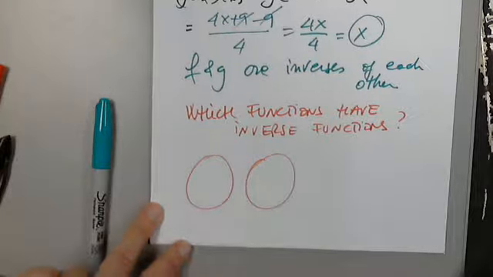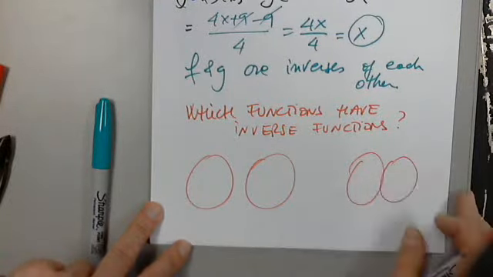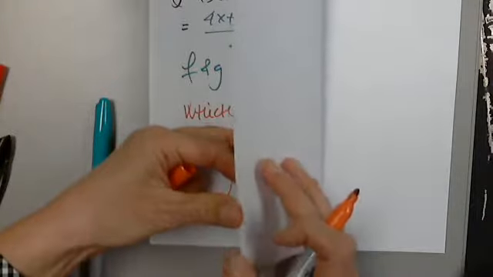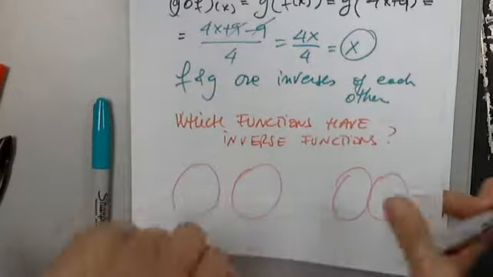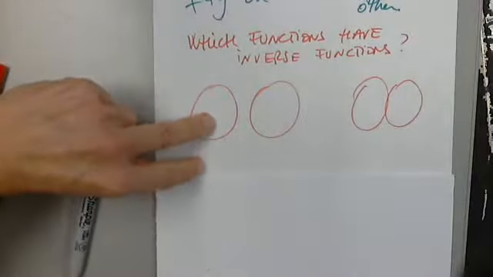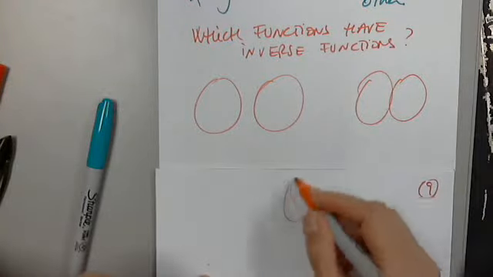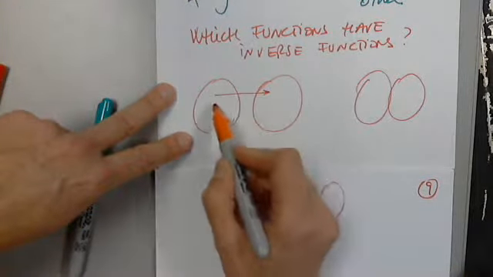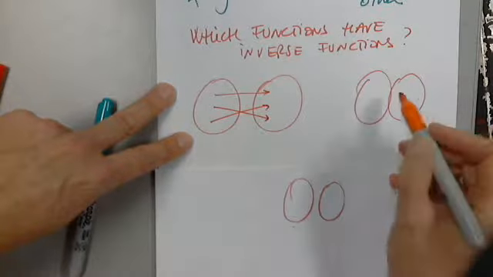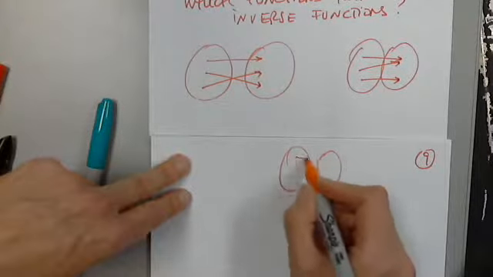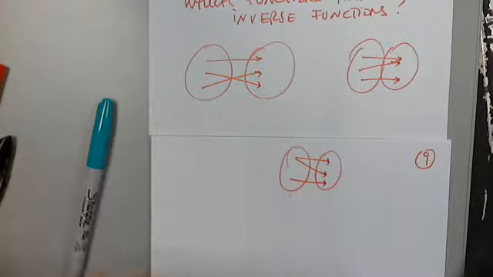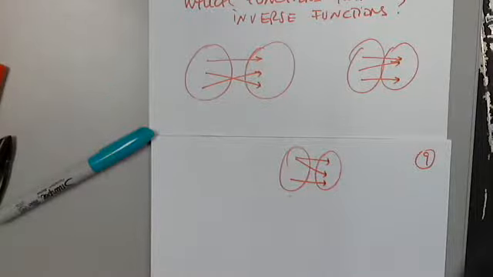When we started chapter 2, we looked at 3 pairs of bubbles. So here they are again. The first one was something like this. Second one like that. And this was the third one. You can look back at those bubbles at the beginning of chapter 2. Okay. Is this a function?